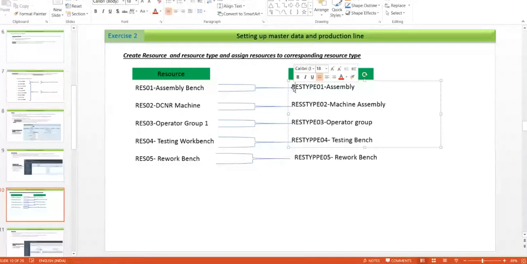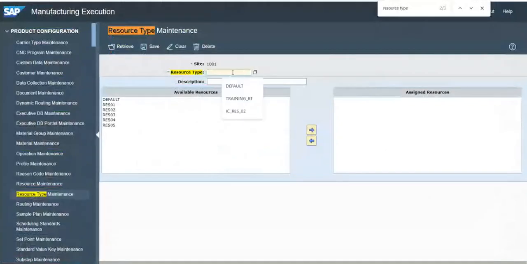So now copy this resource type, go back to the ME system, and here provide this resource type, and here you can provide the description.